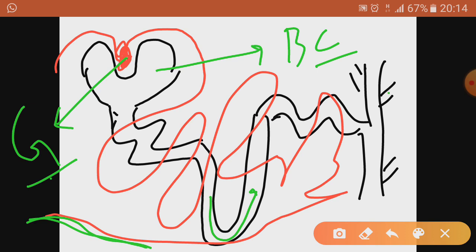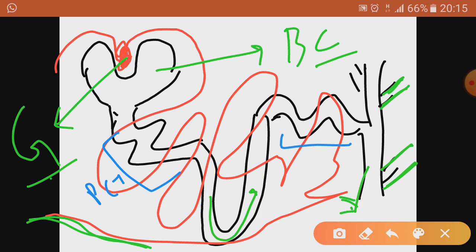Then the collecting duct has many small ducts, you can see here, and they are further attached to the other nephrons from these small branches which I have taken out. And this first part which we can see here, this convoluted part, is called PCT. This one is called DCT, and this one is called the loop of Henle, and the last portion is the collecting duct. So these are the different parts of the nephron.